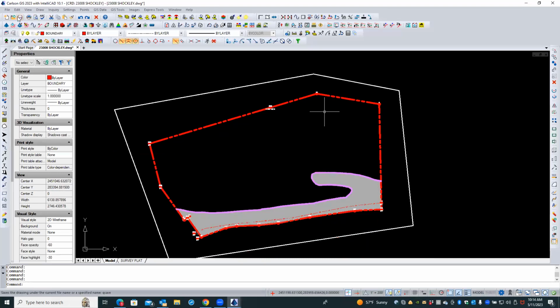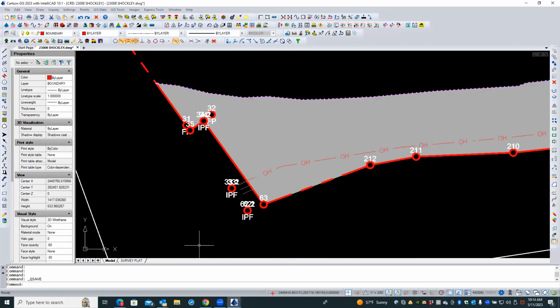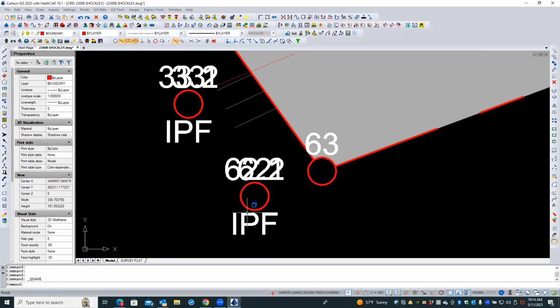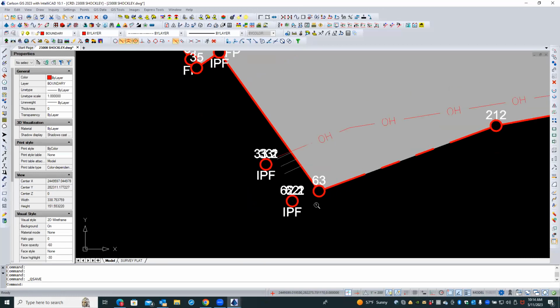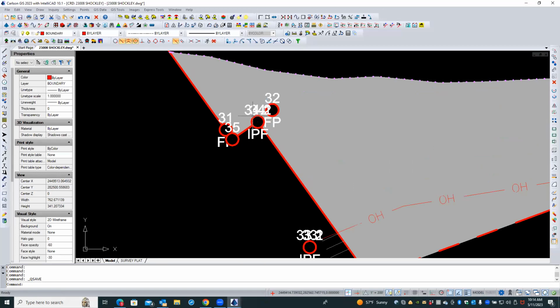Now, if I save that. Now, if you draw 35 to 33 to whatever this point is into 63 as a single line. Okay, let me get rid of some of these points though.